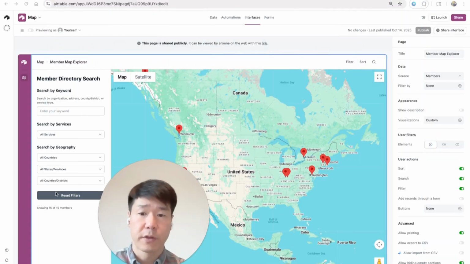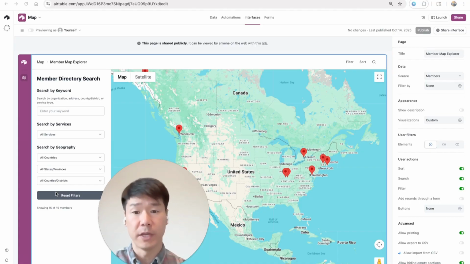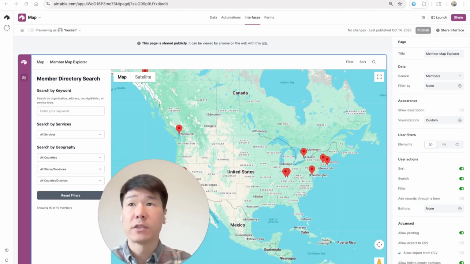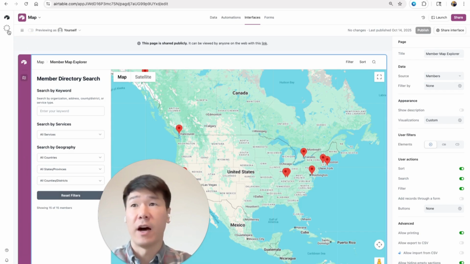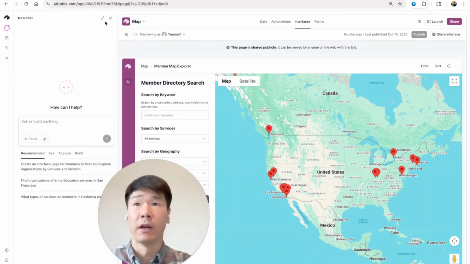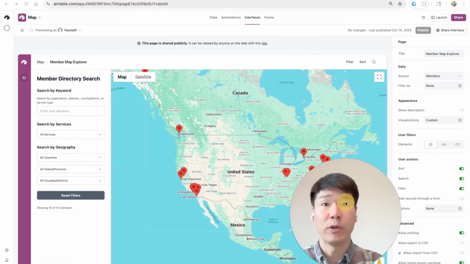So the first custom interface tool I used is Airtable's native custom interfaces. And how you get there is you basically have to use Airtable's Omni tool, which is kind of like their vibe coding tool where you type in prompts and then it generates a custom interface for you. So the way you get there is on the left-hand sidebar, you open up Omni and then you type in prompts here. So I have here the map with pins in it.